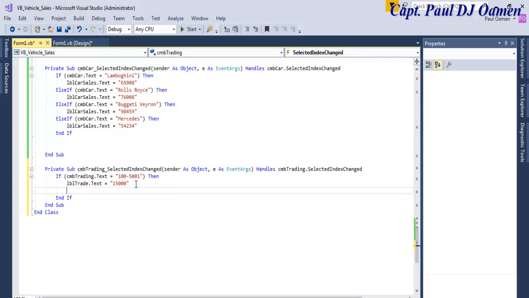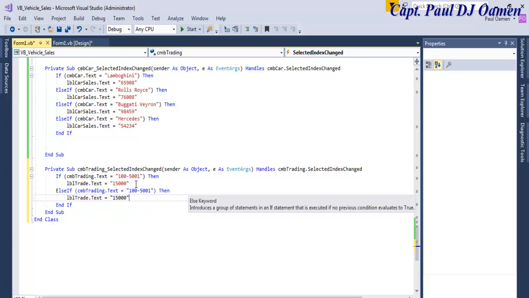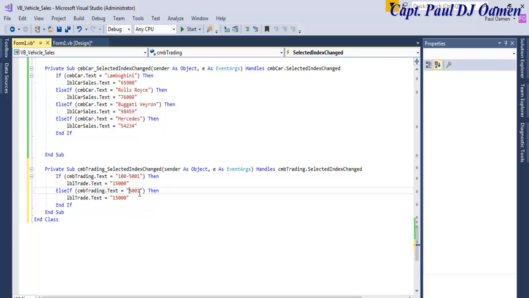Now come right down here. Else if it's equal to, say 15, right, and that becomes maybe 10, and the next one, oh, I already have it selected, so let me see.